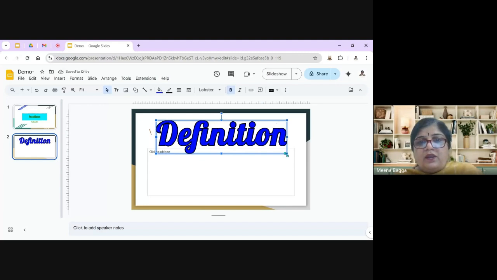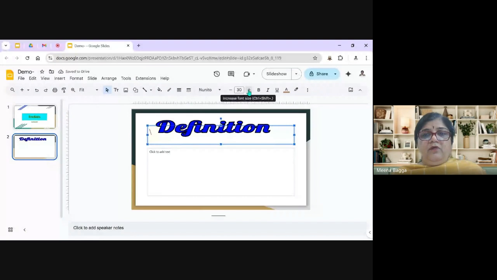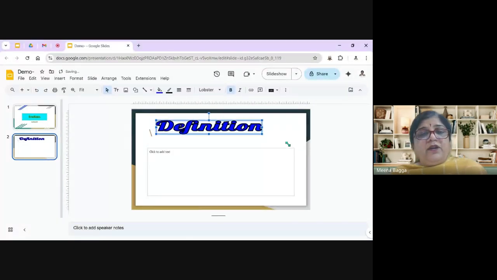We can anytime adjust its size. From here also we can change size. Okay, I think simple insertion and word art is clear to all of you.